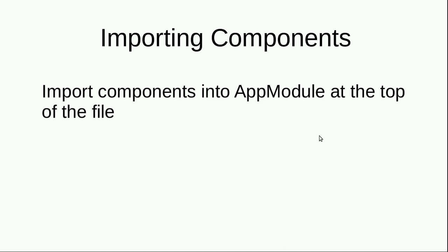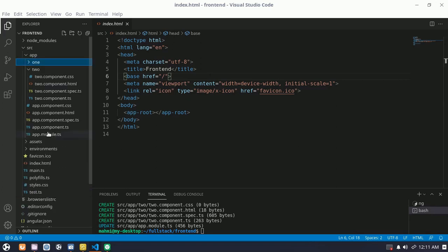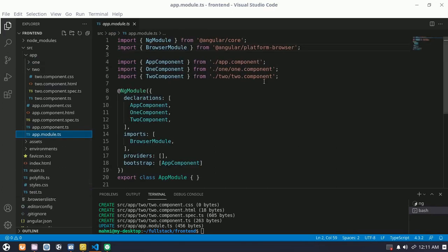Import components. To use the new components, import them into the app module. They are already imported when we generate these components, and also add these two components in the declarations array. Now import Routes and RouterModule in the app module file.